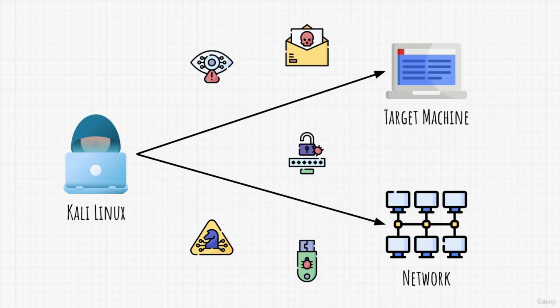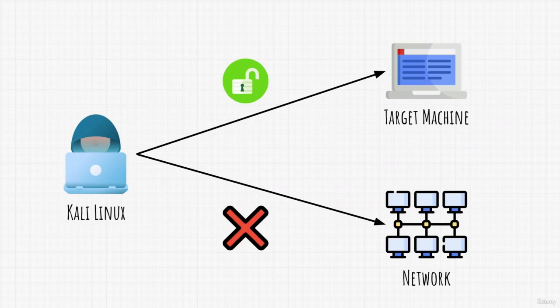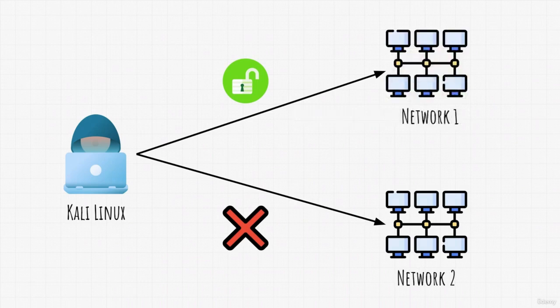First and most important thing before we even start a penetration test on a target is to figure out, do we have permission to attack this target? This is very important since you don't want to be attacking machines or networks that you do not have permission to attack. It could be that the client told me to only test one machine on the network and not the entire network. Therefore, I'm only allowed to test that one machine. Or it could be that our client has multiple networks and they only allowed us to test one of them.